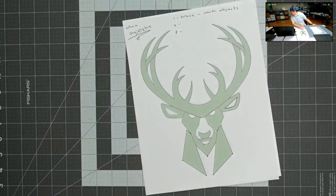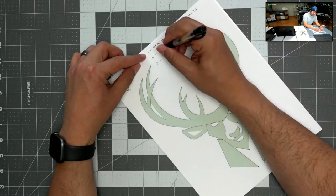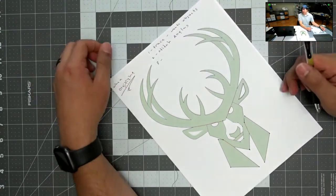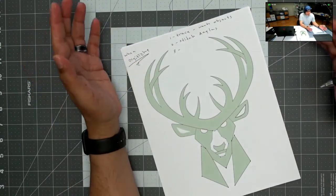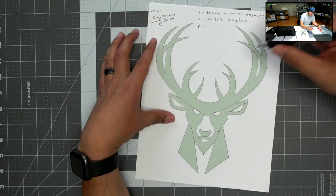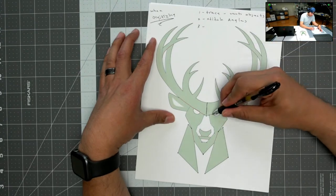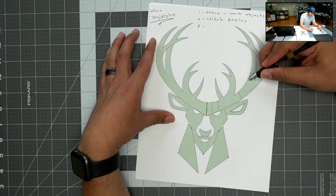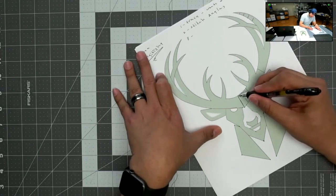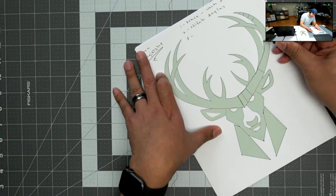Number two: when we're digitizing, we're going to have to set stitch angles. After we trace it, we have to tell our file at what angle we want our stitches to be. For example, the antlers. It's obvious this middle stitch we want to be a perfect 90 degrees, and we slowly want to curve our way to the tip. So when we are creating this, today I'm going to shape it like this.